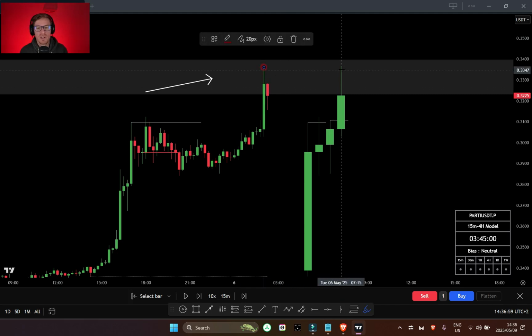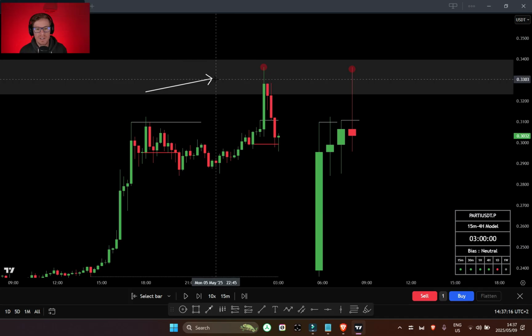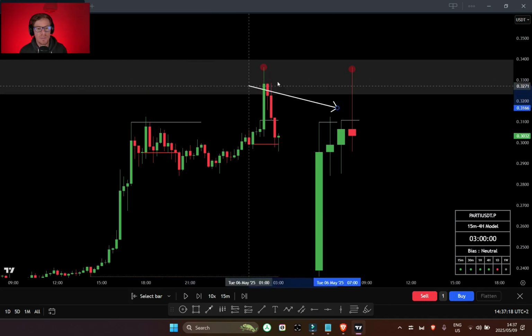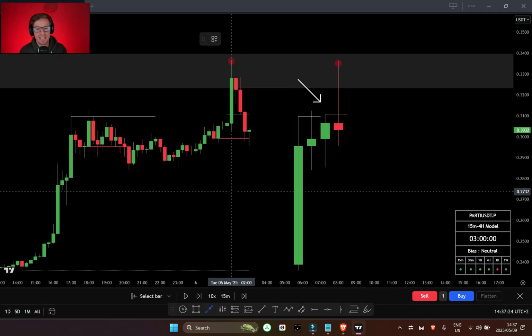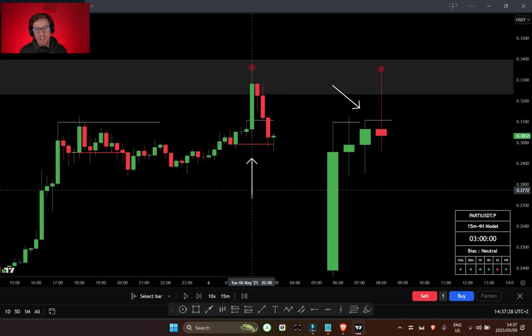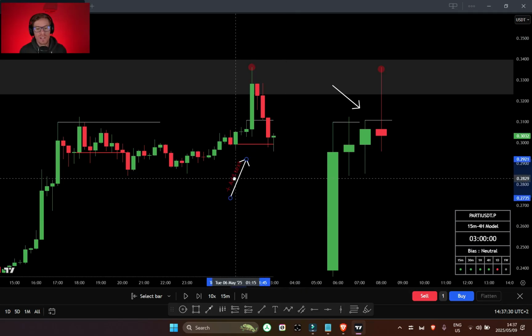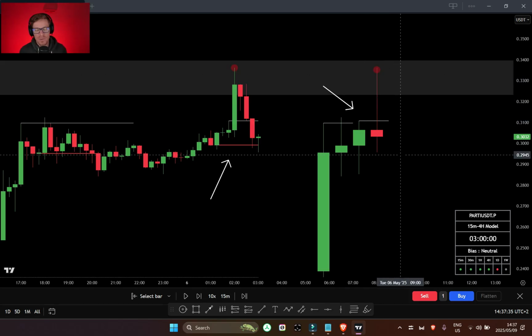You can see we've got a swing high being developed in the market, but we want to look for more confirmation. We want to wait for that failure to displace. You can see we get a failure to displace of candle number 2 happening over here. When that happens, it projects the CISD on the chart, and this becomes the key entry point. So now all we want to do is see price break the CISD level. You can see we've got a confirmed candle 2 closure happening on the higher time frame chart.